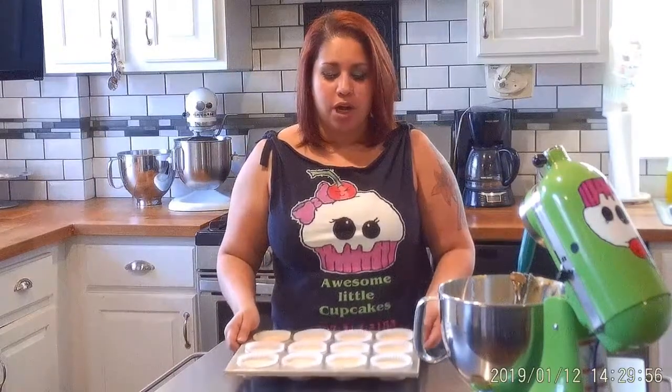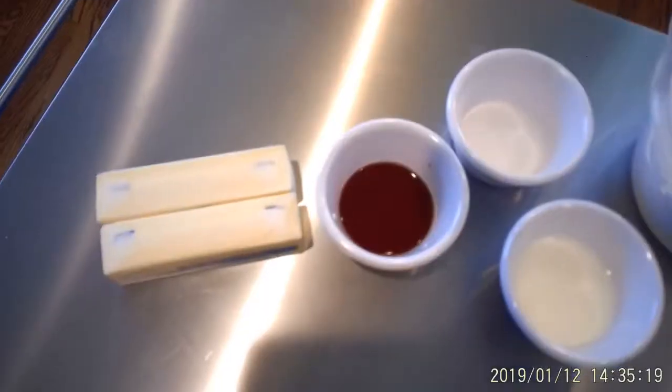They're all filled here. We're just going to throw them into the oven for about 15 to 18 minutes. We'll know they're done when a toothpick inserted comes out clean, or when you put your finger on the top of them and the cupcake bounces back toward you. So we'll check them in a few minutes.